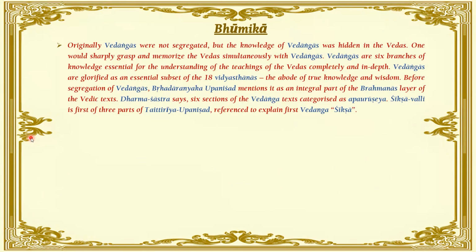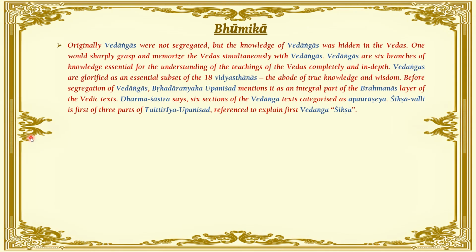Because this is one way of classifying. In the Puranas, this way is given. So there are different classifications. It is not that we have only 14 or 4 branches or 6 branches. There are different ways of classifying. Somewhere we have 14 branches, and there are 18 branches. A different way of classifying, and the 6 Vedangas are part of that.